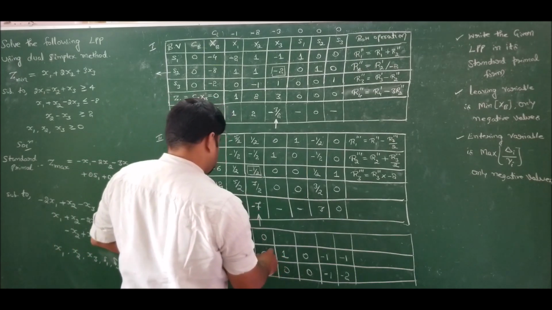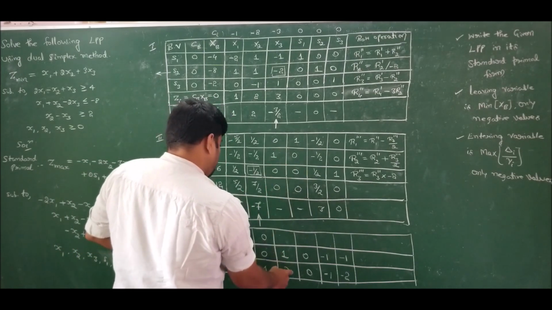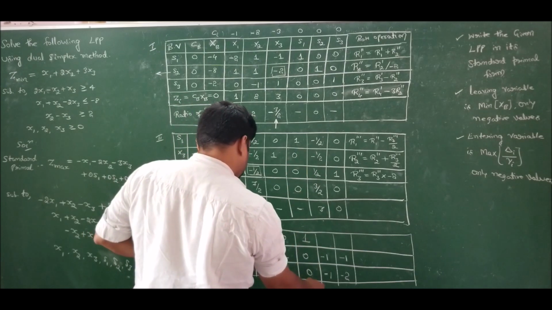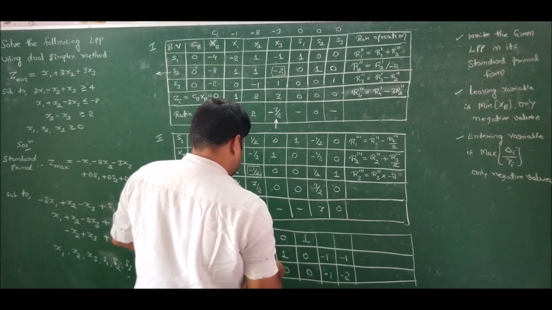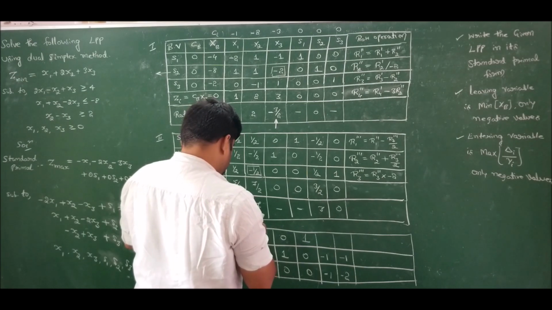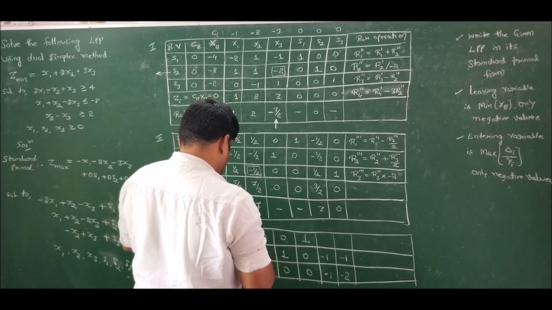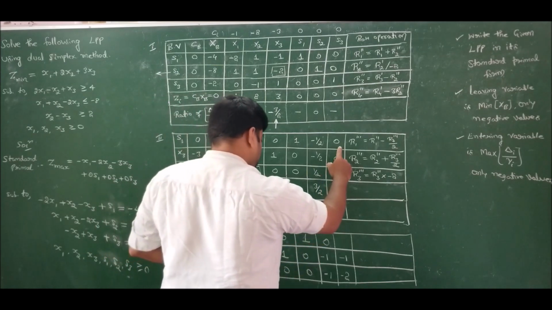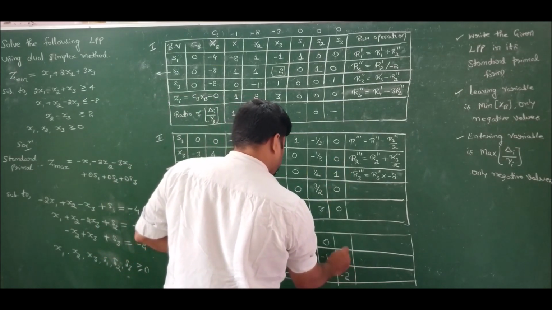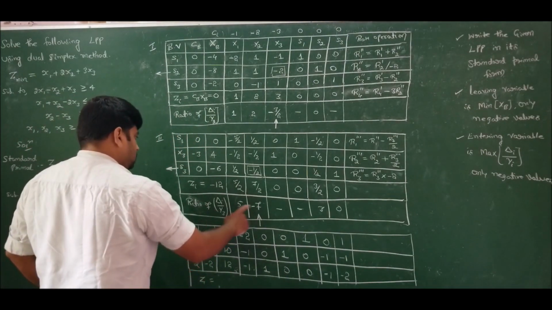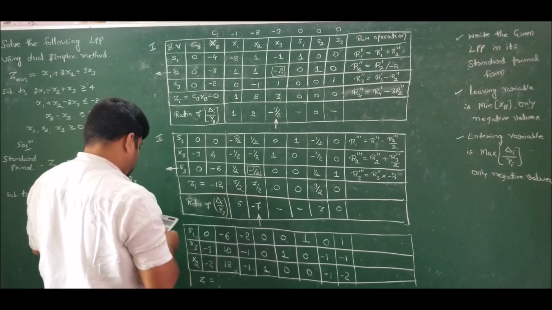Next we have 0, here I have 0, here I have 0, it will be 0. 1 and 0, it will be 1. Minus of -1, that is -half, -1 minus of -1 by 2, it will become 0. Next we have 0, here we have -2, it will become +1. Now we calculate z, we have -12.